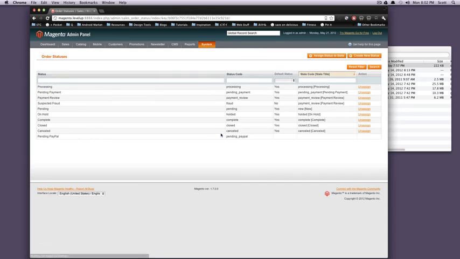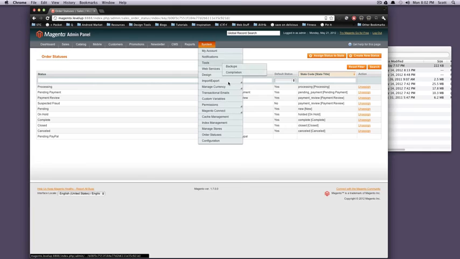And order statuses, these are all your order statuses. Notice how when somebody places an order, it's probably going to go into pending. There are also all sorts of others depending on how your process is set up, but here's pending, payment review, fraud, processing. You can put your payment into any of these states, or you can create a new status and assign a status to a state. Nice and useful here. Okay, well this is the system.